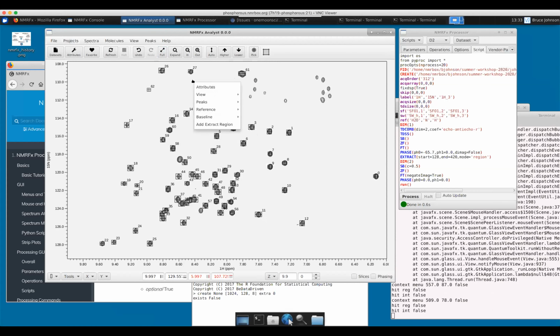There's yet another way to extract that information. If you remember, we were doing fitting before, so there is a fit planes entry here. And if I do fit planes, let's just click it and see what breaks. Nothing broke, that's good. So what we've done in this case is a line shape fit. At the moment it's just forced to be a Lorentzian line. So for each peak position, we have three parameters: a line width, a peak position, and an intensity. On each plane, we're going to fit across all the planes.